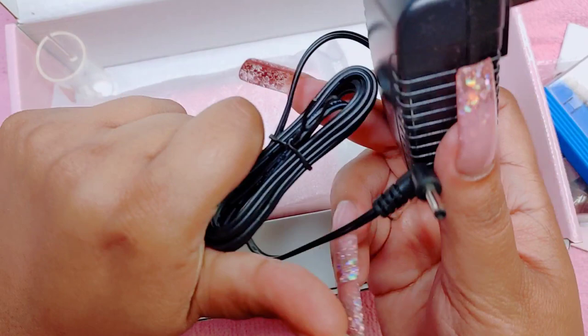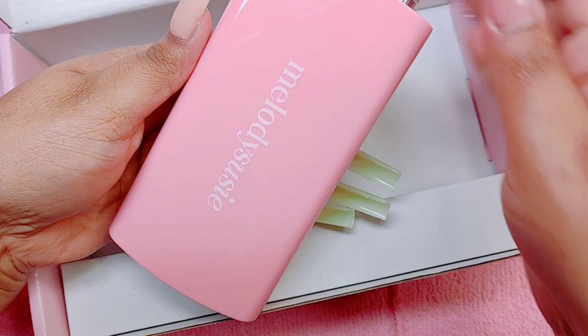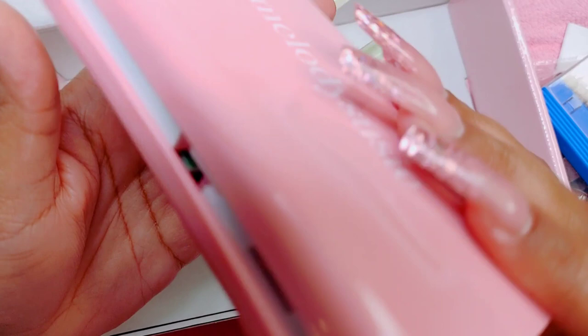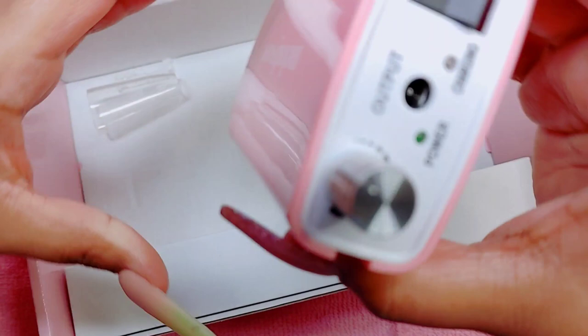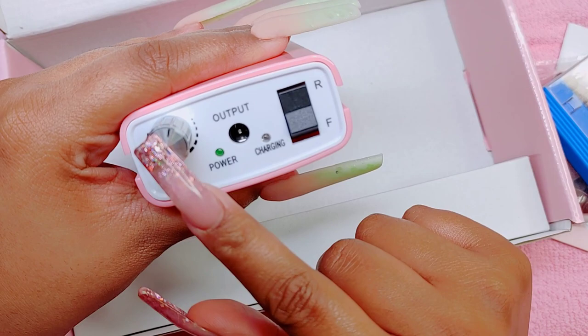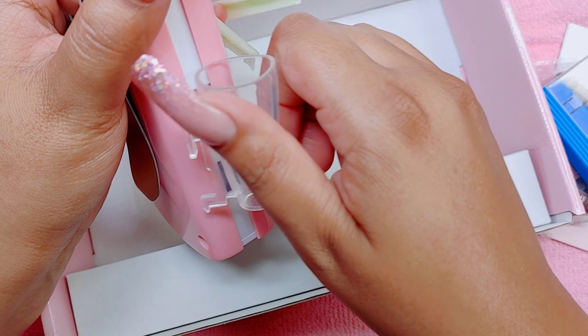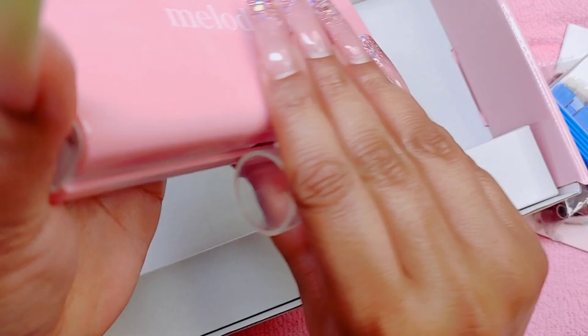And here is the actual drill. Like I said, it's pink. It doesn't have the little screen that tells you the RPMs or the battery life or anything like that. But honestly, I really liked it because it's pink. You just have your little functions here: your power, your outputs, your on and off button, and your reverse and forward setting. That's pretty much what you have. And right here on the side, that's where you place this little clip, so if you want to place your handpiece there, you may. You can also put it on your belt if you're working, or on your jeans or something.